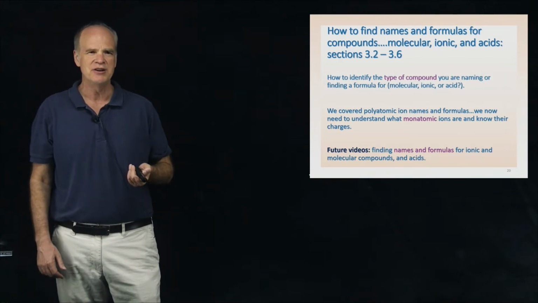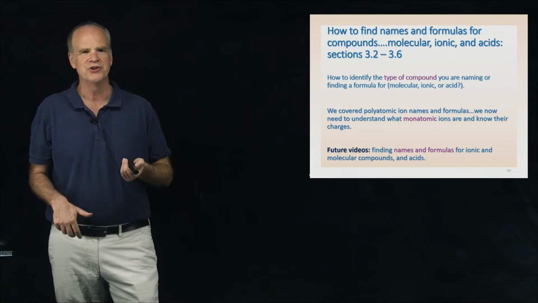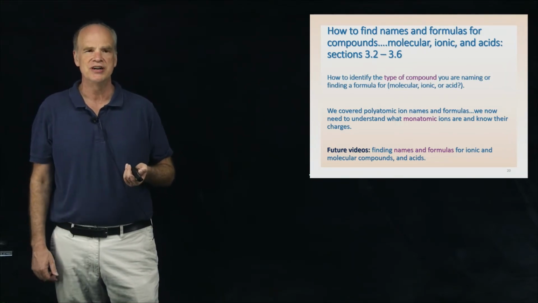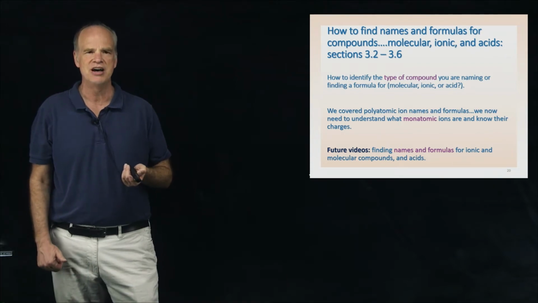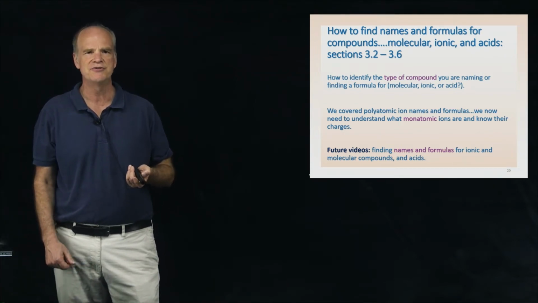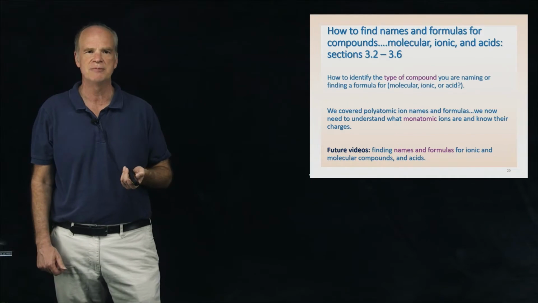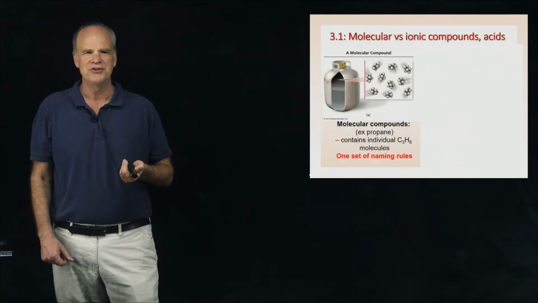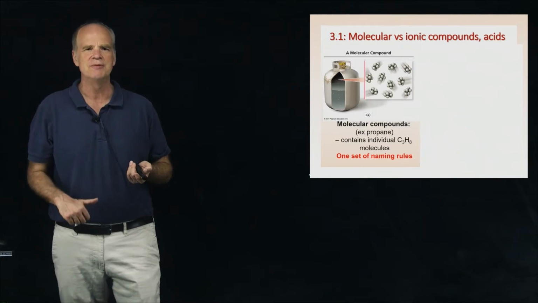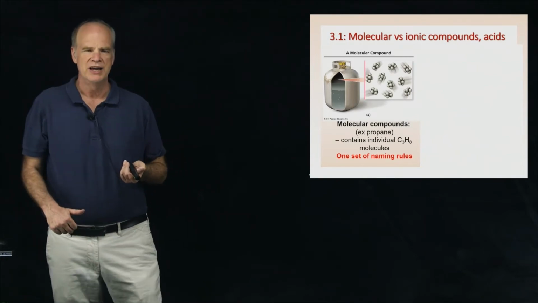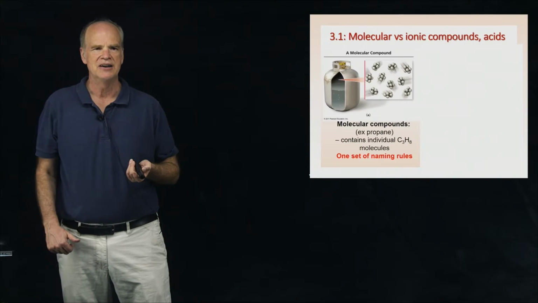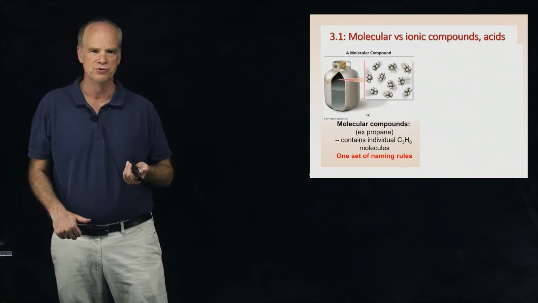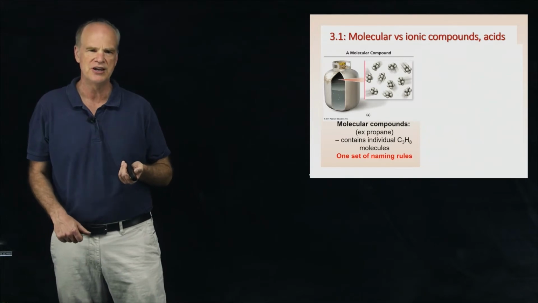And then another thing that we want to go over before we start doing the naming and the writing formulas is I want to talk about something called monatomic ions and then teach you how to figure out what charges monatomic ions have. So one thing I want to sort of remind you of is that there's really a big difference between molecular compounds and ionic compounds, and this is in part the reason why they have completely different rules for naming them. So you can sort of look at that slide there.